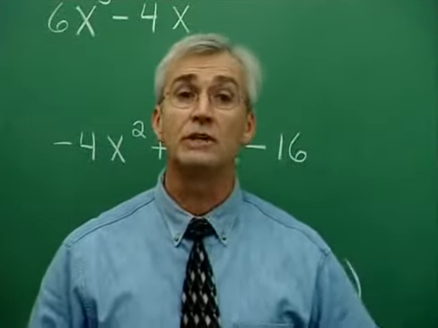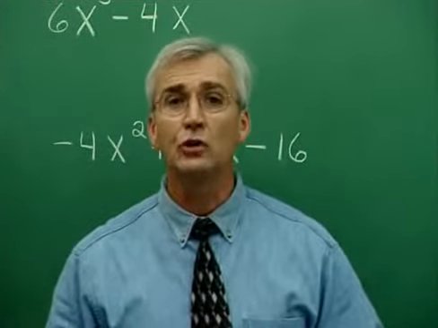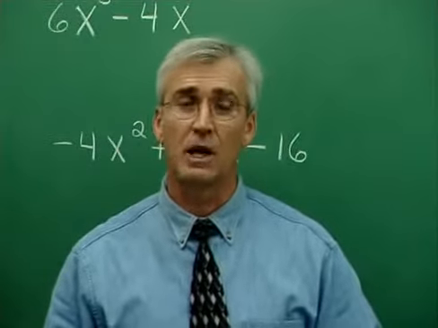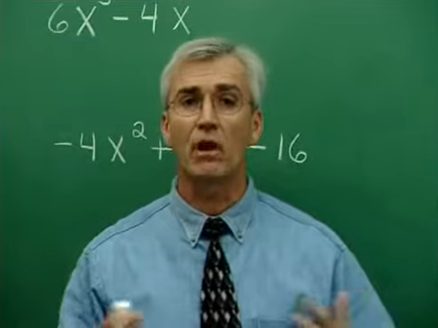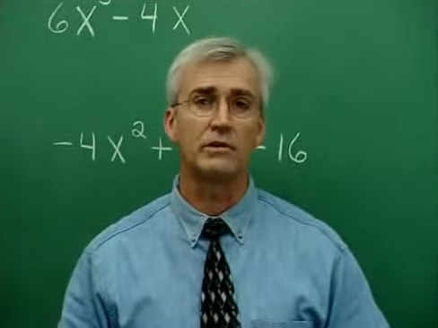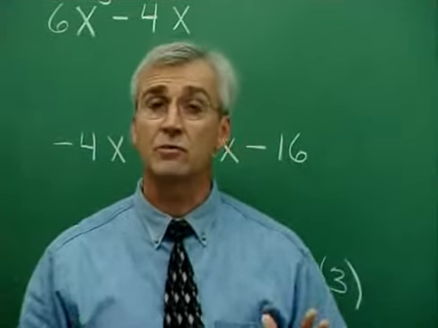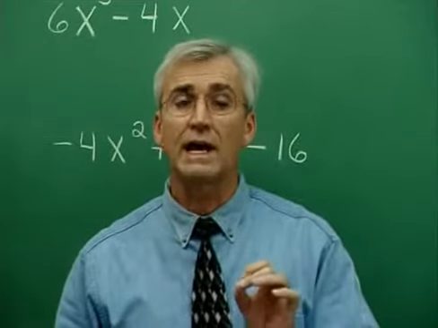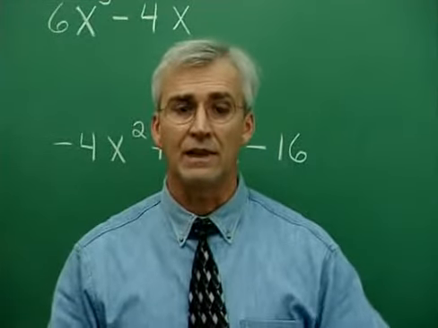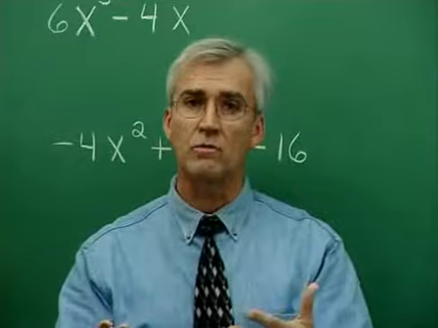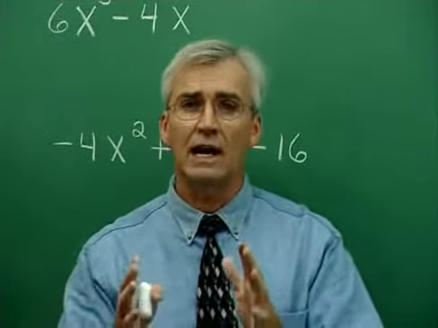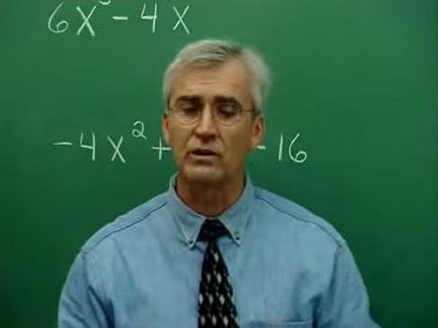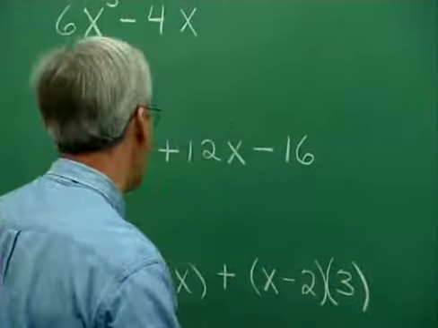Factoring polynomials can be thought of as undoing the multiplication of polynomials, because what we're trying to do is rewrite a polynomial as a product of two or more polynomials. Now you may recall in this process you look first for a common monomial factor, and then after you look for a common monomial factor you look at the number of terms that you have to decide how to go about the factorization. Let's talk about the common monomial factor first of all.